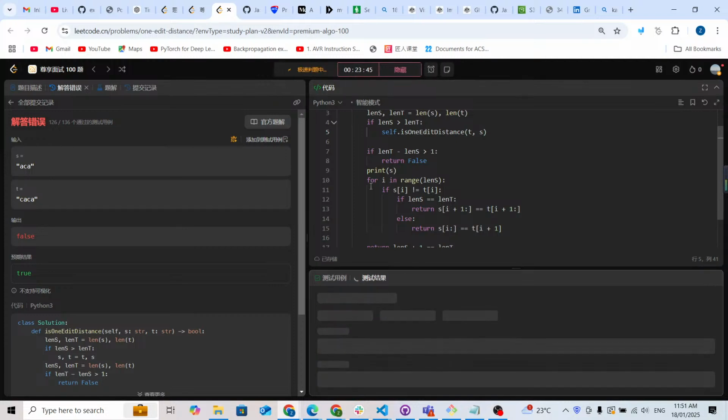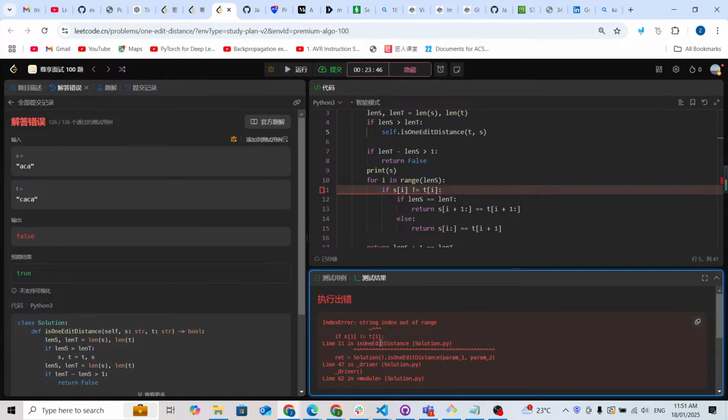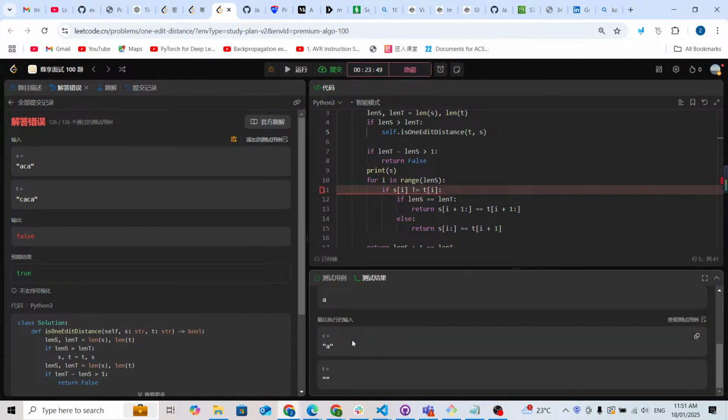Let me just run it to check what happens. This index goes out of range, and my S is still A.